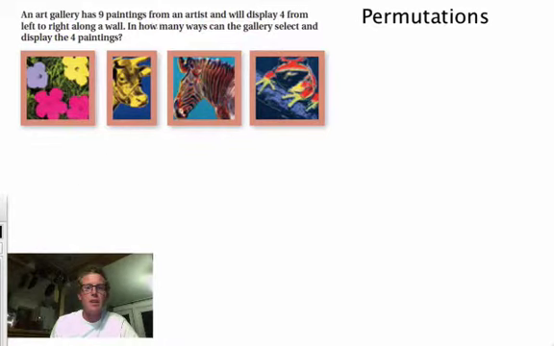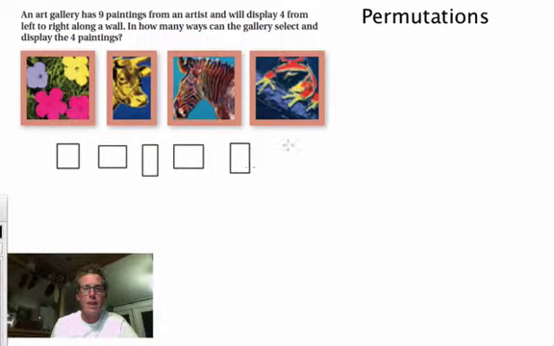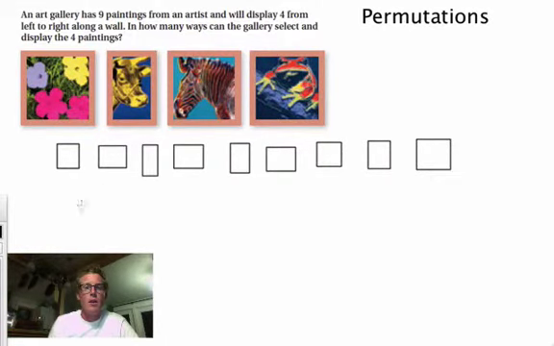Well, let's think about it this way. Let's start off with, we have a total of 9 paintings. So there's 1, 2, 3, 4, 5, 6, 7, 8, 9. In this case, order is really important because we want to make sure that the artist has exactly what they want. In other words, it would be very different if we had the flowers over where the zebra is and the zebra over where the flowers are. So we want to have that order correct.